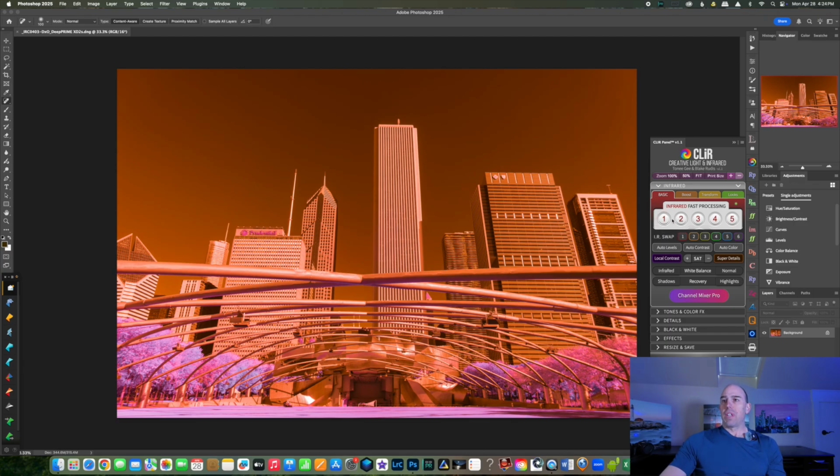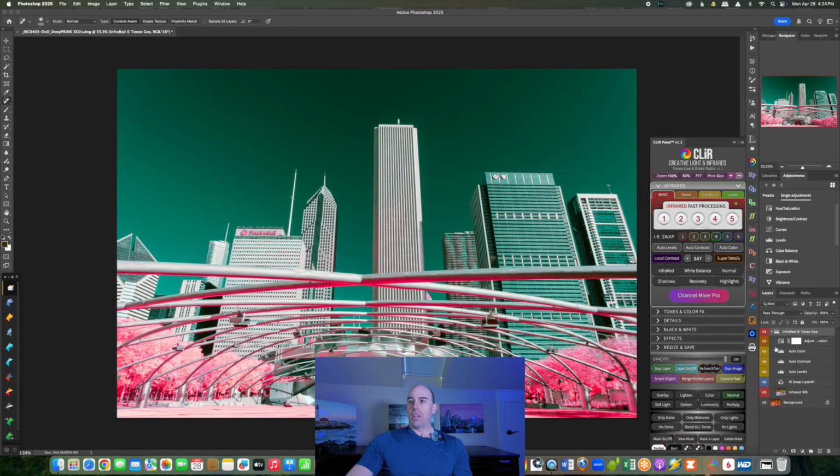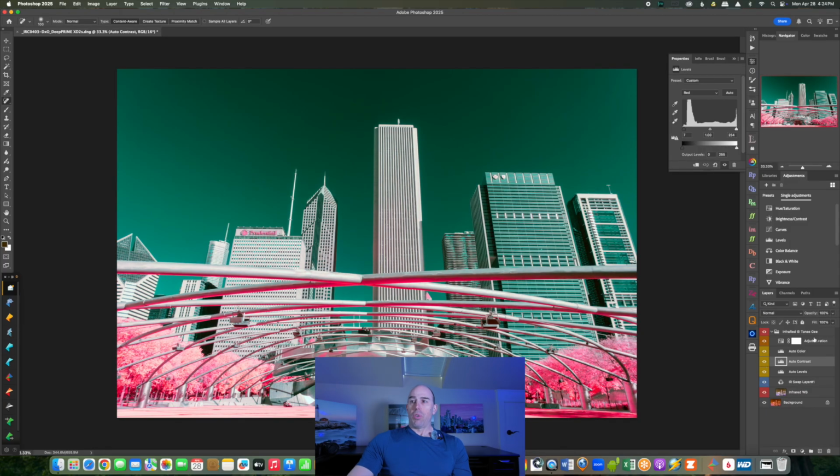And if you hold the shift key, it'll give you a slightly different look than if you don't hold the shift key. So hold the shift key, click 1. You can see it'll start running through all these different channels here. You can see that's a whole different look. And what you can do is look at each one of these. You click on the swap layer, then you can see that this IR swap layer is just a channel mixer. Just swap those. Then you can see the levels. They changed the levels a little bit. Contrast. They changed those a little bit. So you can click through and see what they actually did for each layer.